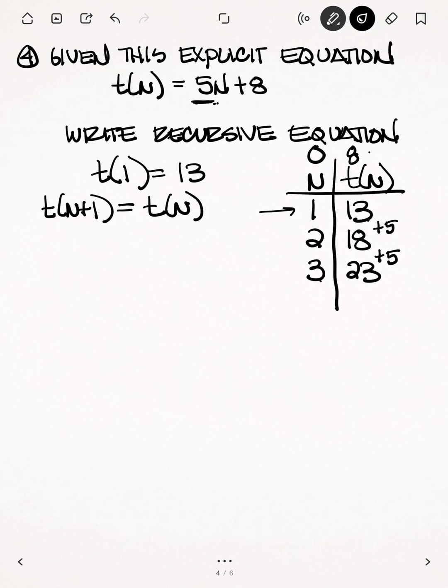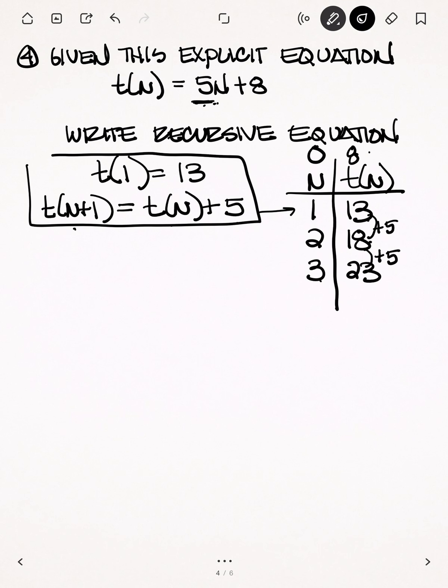And then what do I put last every time? How do I go from one term to the next? How do I go from here to here? If I am at this term and I want to get to the next term, what do I have to do to it? I have to add 5. Or I add the slope. I put the slope added or subtracted on the end. And that is my recursive equation with a beginning point. It could give you 323 as your point or your 0.8. It could give you anything as long as you have somewhere to start.